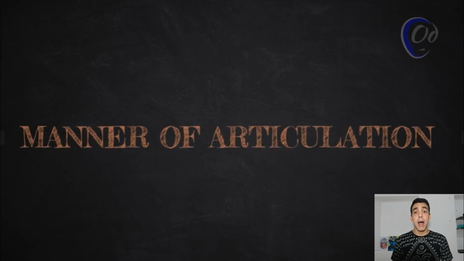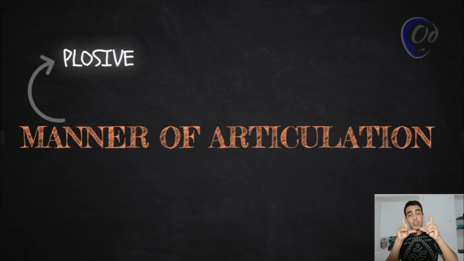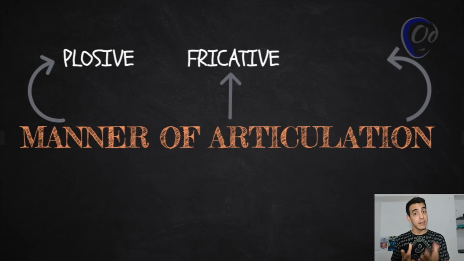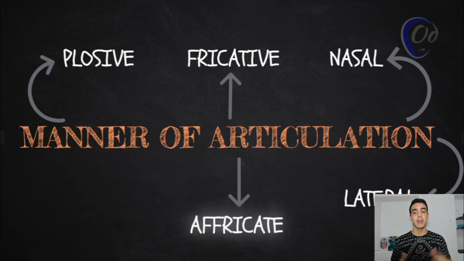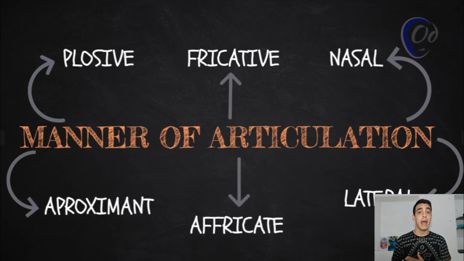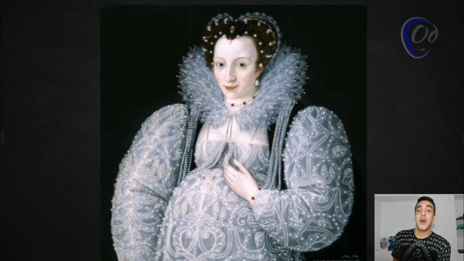Then we have our manner of articulation, which is the way the air escapes through this closure made by the places of articulation. They can be nasal, lateral, affricate, approximants. Then we have fricative sounds and plosive sounds. We will check them later when we deal with consonants. So this is a brief introduction of place, manner, and voice of articulation. Remember, these are the things that we will take into account in order to classify our consonant sounds.